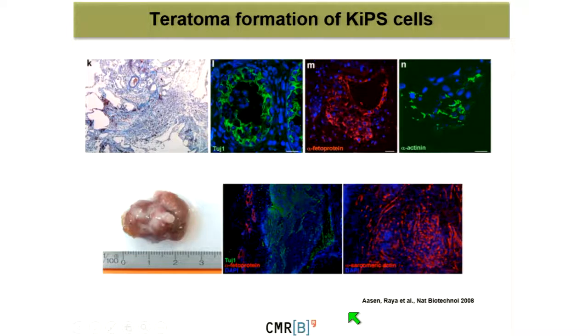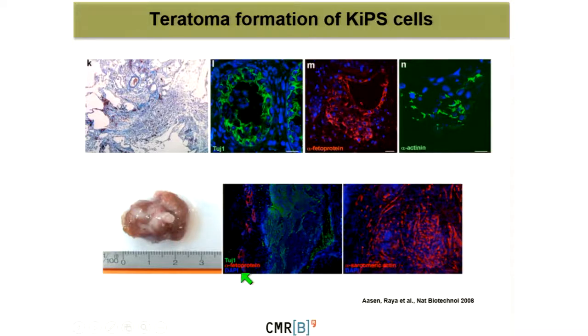So you will find bits and pieces of structures. So you have an eye that is not organized. You have a piece of neuroretina in one side of this tumor. You have a piece of cartilage, a piece of muscle. And if you have bits and pieces of derivatives of the 3 embryo germ layers, and you don't have any obvious bias, like most of the structures that you see are from mesoderm, but you see that roughly 30% of all the structures are from each embryo germ layer, then you can conclude that your cells have the endogenous ability to differentiate to any lineage with no particular bias, and conclude that your cells are pluripotent.